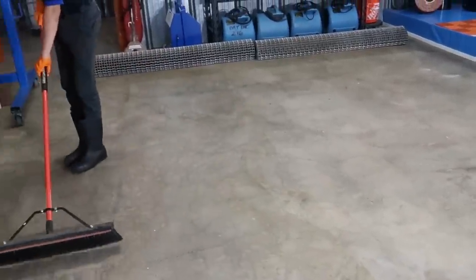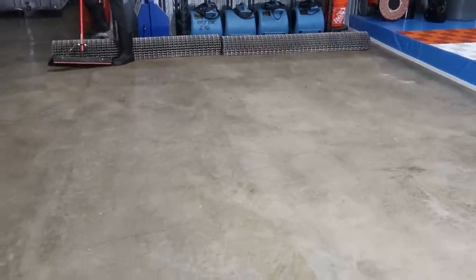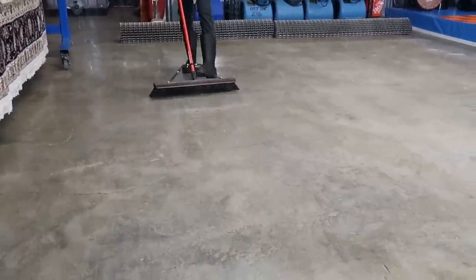We rolled up the grates and we're sweeping up all the dry soil. It doesn't look like that much on the ground, but we're going to see how much it is when he pushes it all up to the top and we get it in the dustpan.